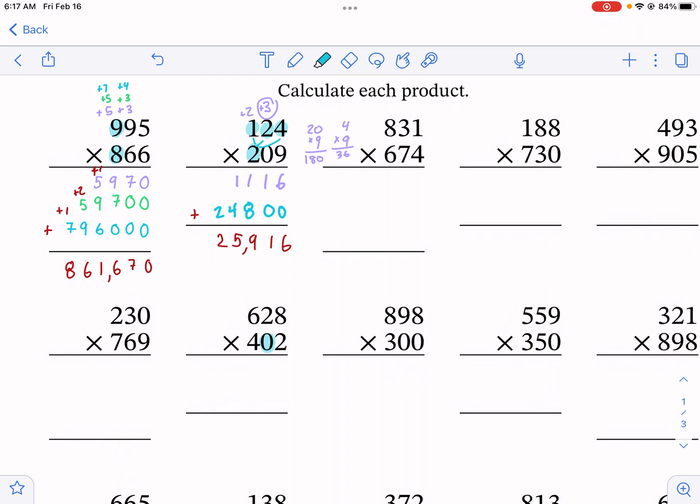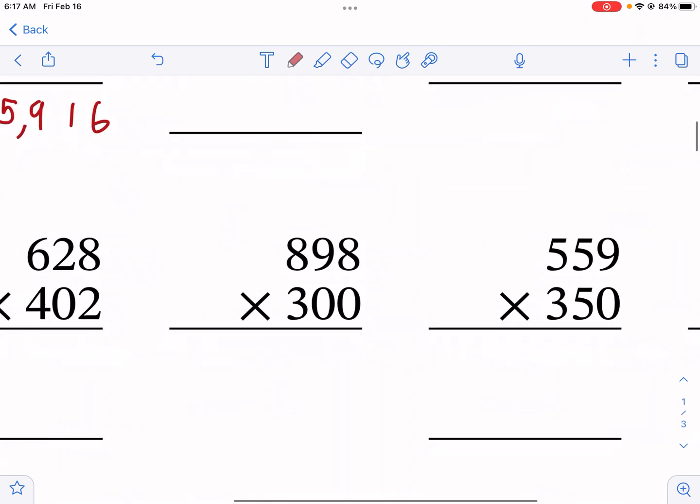You're going to do your two times eight times two times six, and then you're going to skip onto the four and you're going to have two zeros before you start that four multiplication. Very important because you're essentially skipping that zero. That's going to get, it's going to yield zero across the board, but then you need your placeholder of two zeros for the hundreds place.